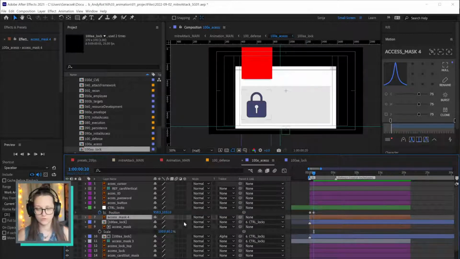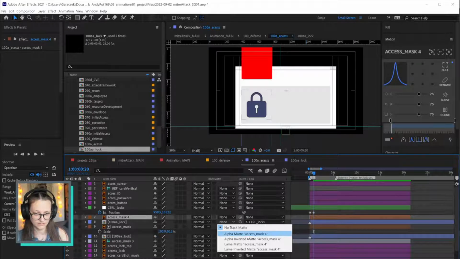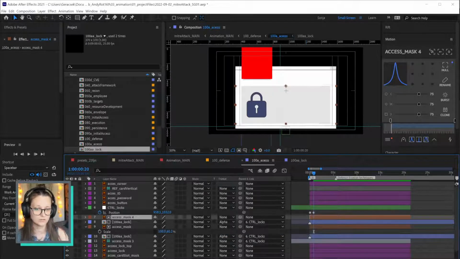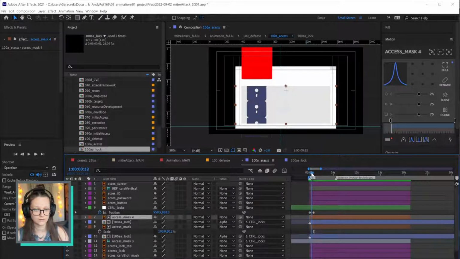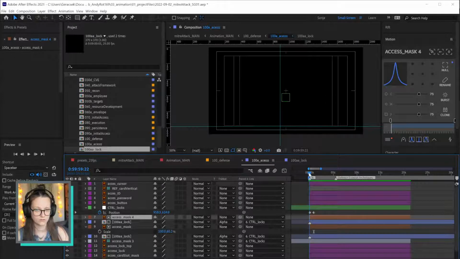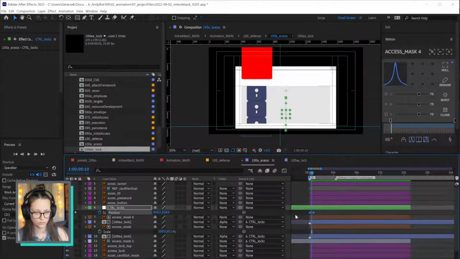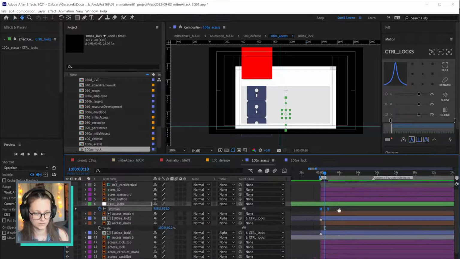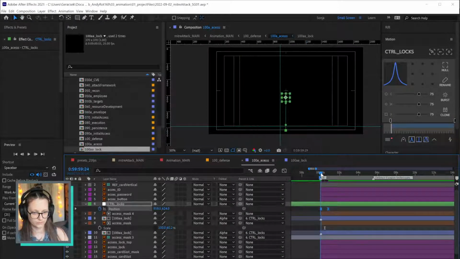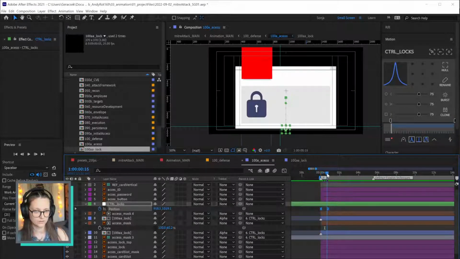And I don't want to use the set matte effect in this case because I do need to put continuously rasterize on this composition, which means the effect won't work. And see, we have one lock leaving and one appearing, which is exactly what we want. The only thing that we want to happen first is this first lock unlocking before this movement happens.